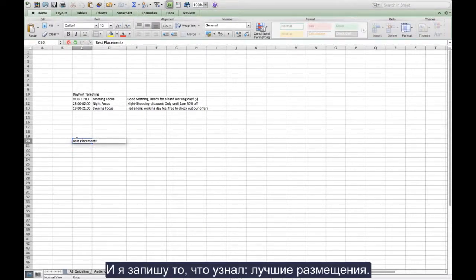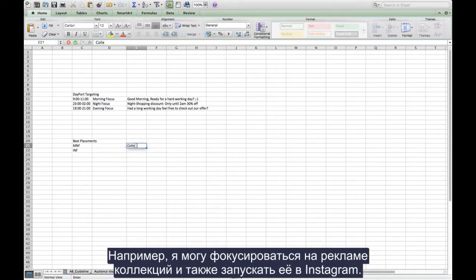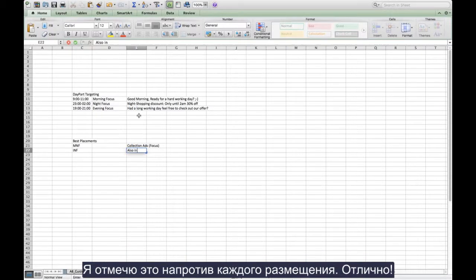Best placements, mobile newsfeed and Instagram newsfeed. So here what I learn is, for example, I could do, once again, focus on collection ads, and definitely include those collection ads also in Instagram, also in INF, collection ads.